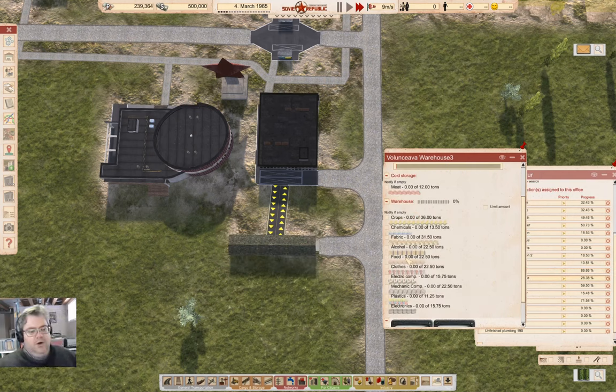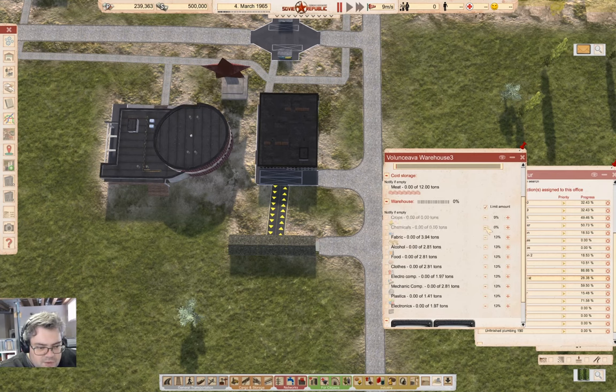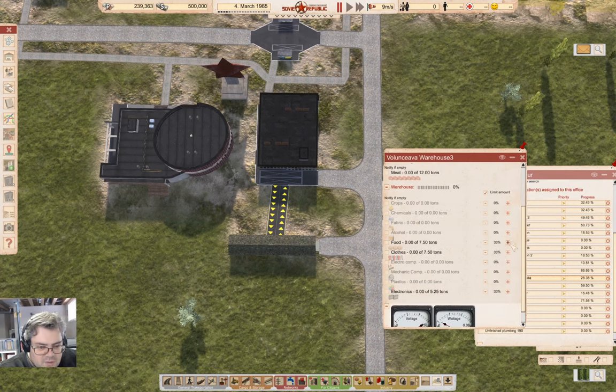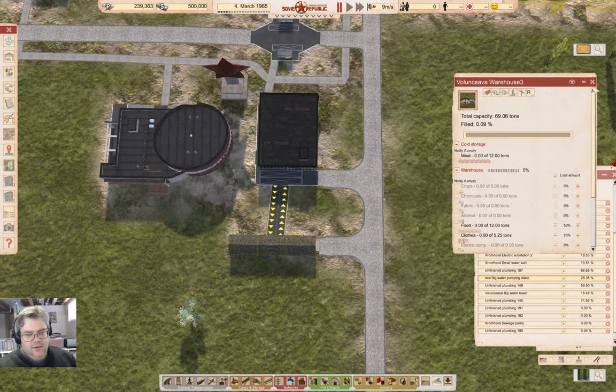Yeah, we are. Okay. Now, we're going to limit the amount. No crops, no chemicals, no fabric, no alcohol. We will allow food, clothes, no mechanical components, no plastics. Yeah, and we will allow the meat, of course. I'm going to bring the food up to 50%-ish, and the other two can be lower. Okay, so that's going to be some extra storage there.